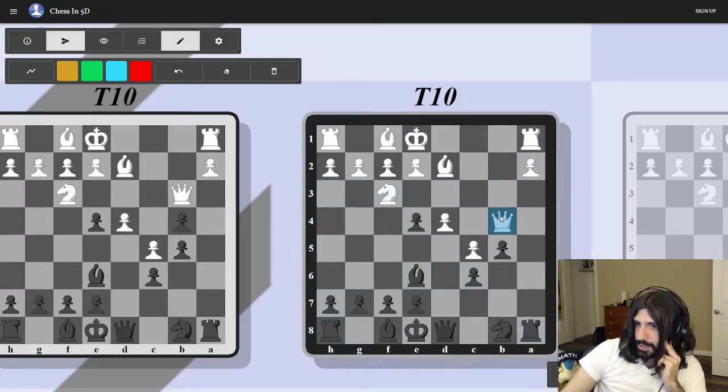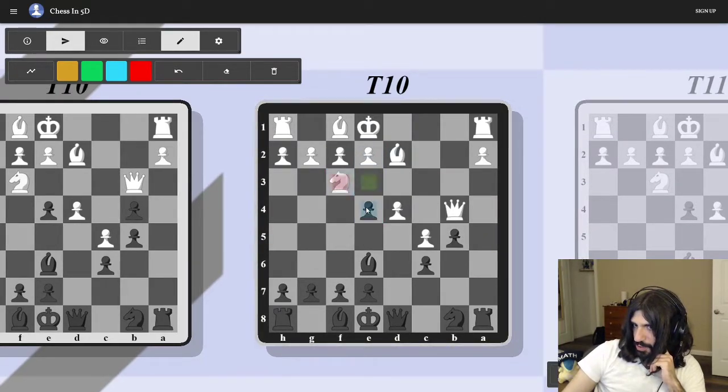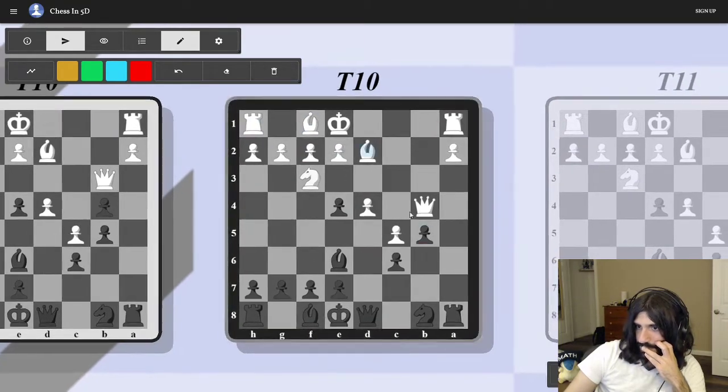But I was going to say it's kind of nice to keep the queen on the third rank here, just because it can recapture this pawn, which will maybe be a pain in the ass after pawn takes, which is probably going to be the next move. Let's see. Let's see what we get.